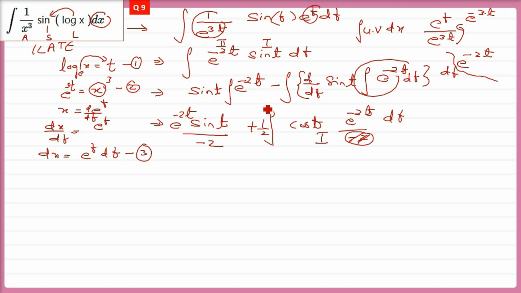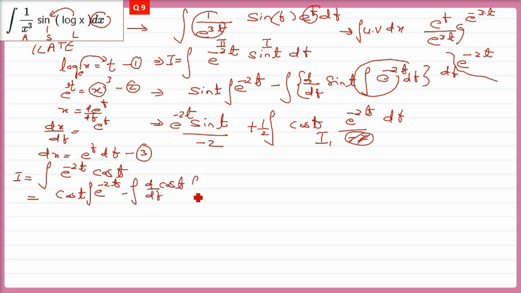So let's call this initial one as I, and let's call this one, e raised negative 2t cos t, as I1. So we'll do it separately. This e raised negative 2t cos t, we are calling it I1. So there will be a reincarnation. What I am saying is this will come again. You will see e raised negative 2t sin t will again come, or e raised negative 2t cos t will again come. That is going to be in the future just now. So let's call it I1 or some other I2, and I am integrating it the way we have just completed the previous one.